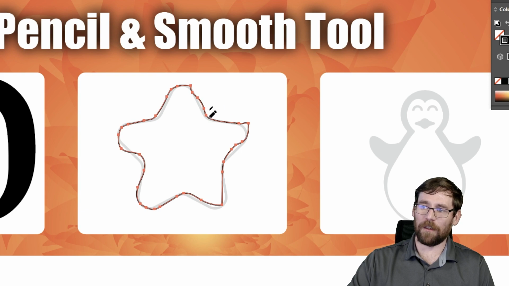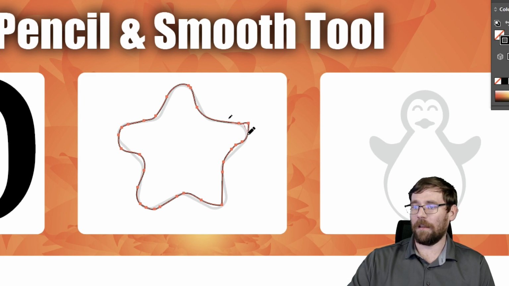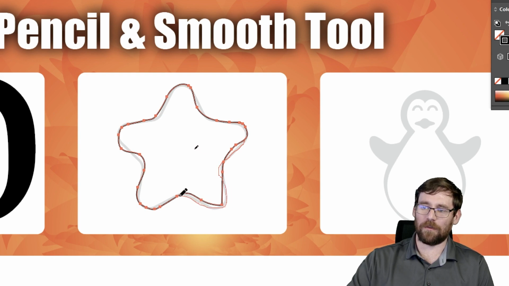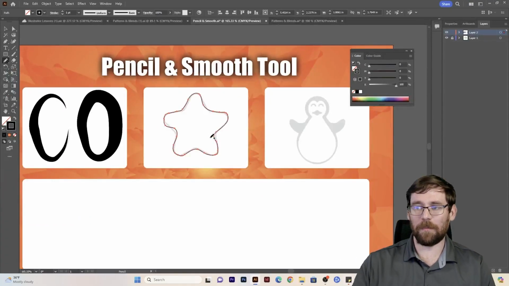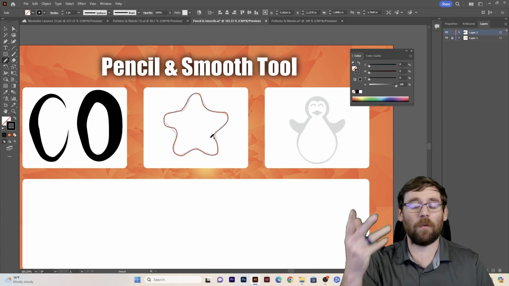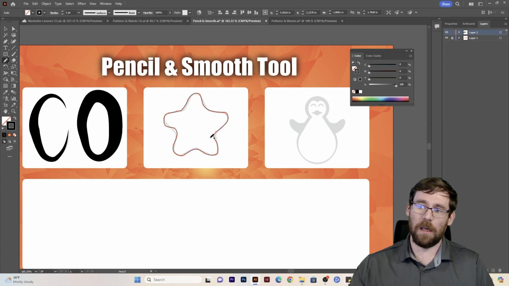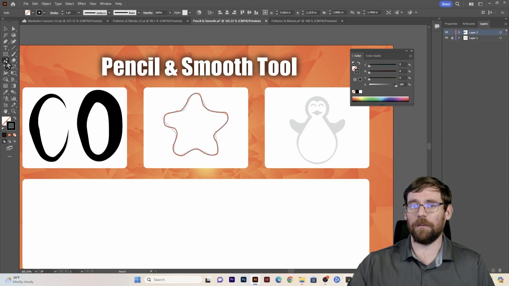Again, I'm very shaky handed, so the pencil tool is a struggle for me personally. And the pencil tool as it stands generally is not there for very precise movements anyway. It's supposed to be kind of a free-flowing tool. I prefer the pen tool, typically speaking, but the pencil tool does do a good job depending on what you're trying to do with it. As long as you're trying to look for a rougher, free-flow line, it's pretty good.